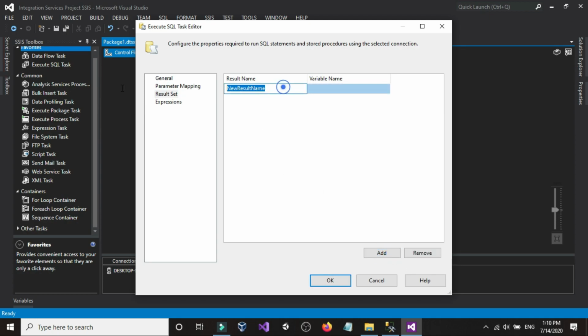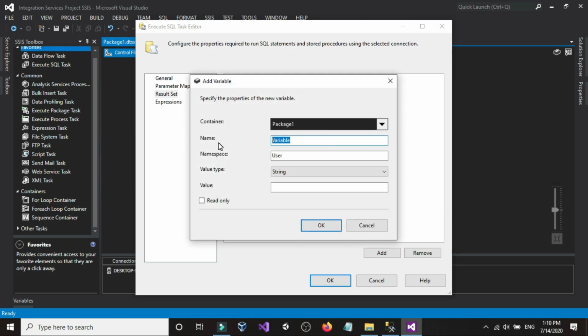Create a new one. We're going to set this to 0 because we do not have multiple result sets. If you have multiple result sets, it's going to go 1, and the second is going to be 2, and so on. So the first result set will be 0, and then we're going to create the variable. We don't have a variable, so we're going to call it file path and name, but this time the data type will be object, and this is going to be for the flat file.